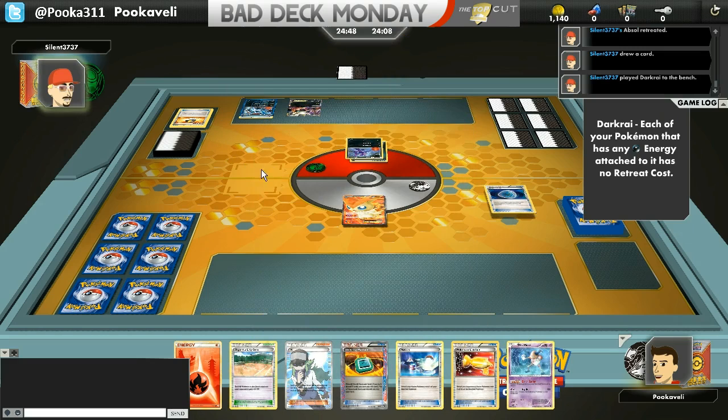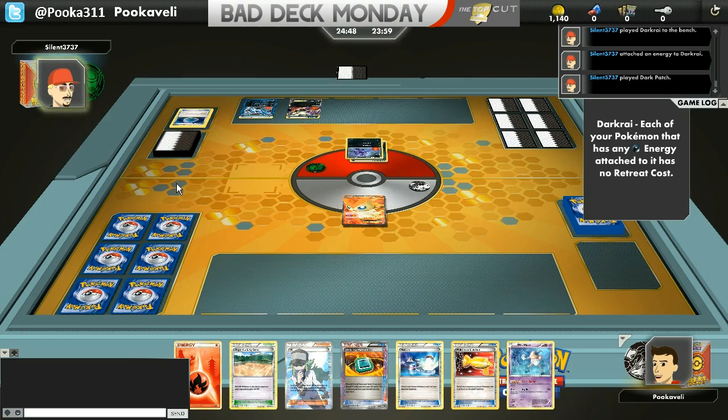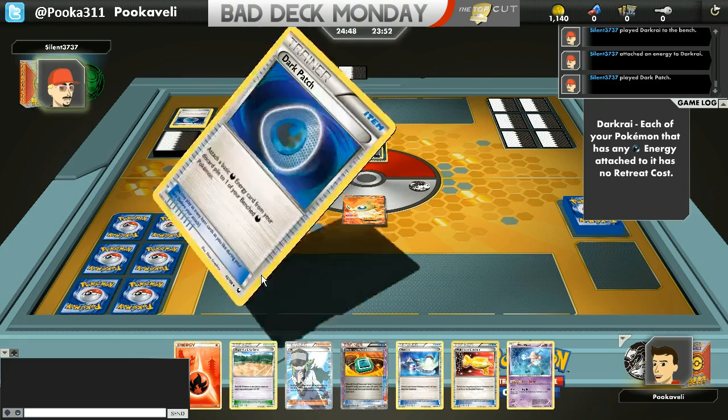We'll see if this strategy can work at all, if we can really do anything. And, yeah, we'll just enjoy the ride. That's all there is to it. Let's enjoy the game. That's what Bad Deck Monday is all about. That's what Pokemon is all about. Just enjoying yourself and having some fun.